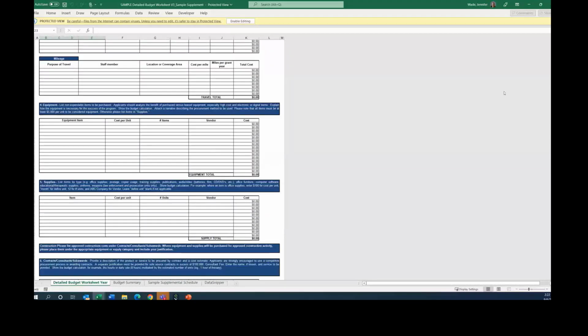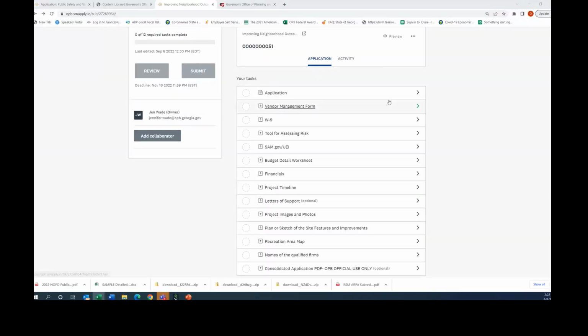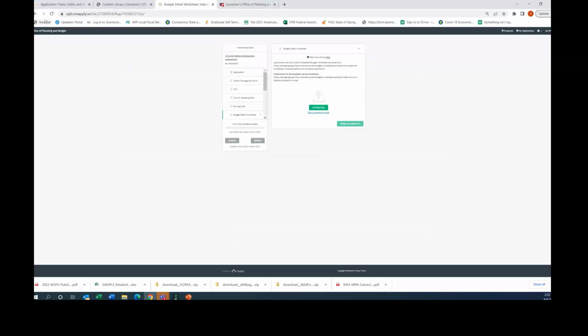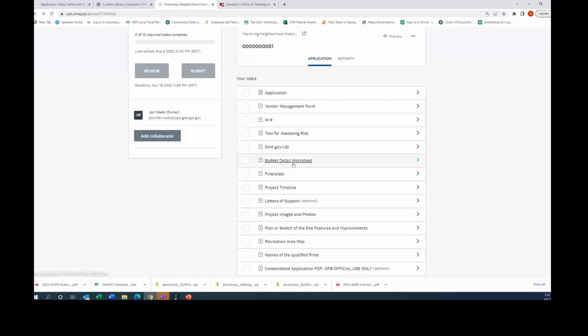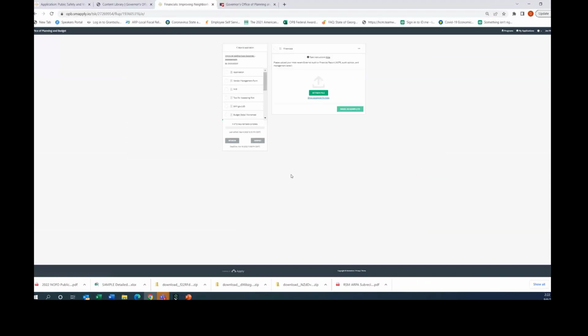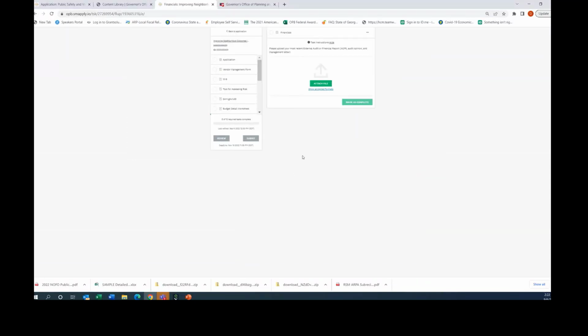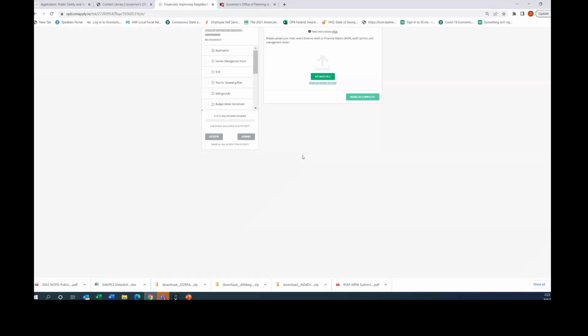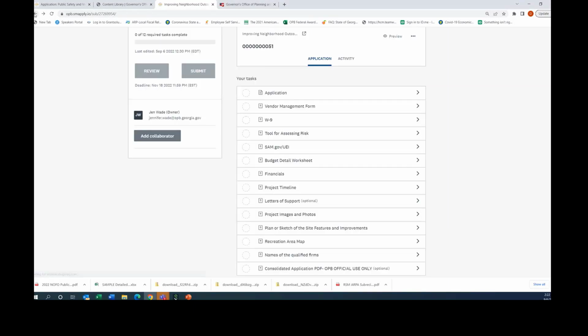And then you're going to save it to your desktop, to your documents, etc. And then you're going to upload it back in this section under the attached file. Financials, we're just looking for your financials, either your recent external audit, financial report, your ACFR, audit opinion, and management letter. So you'll just attach those.